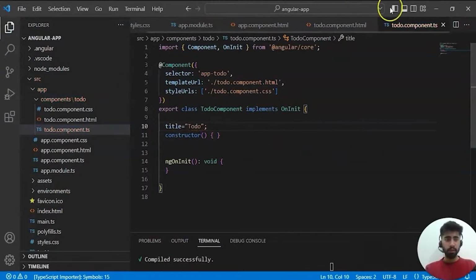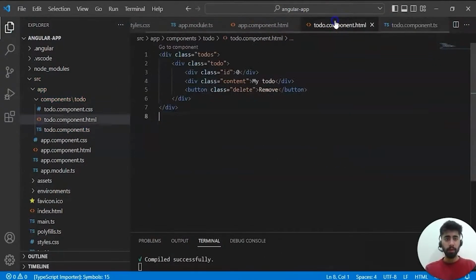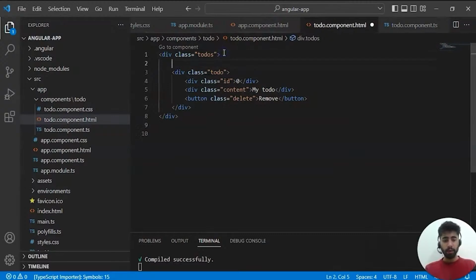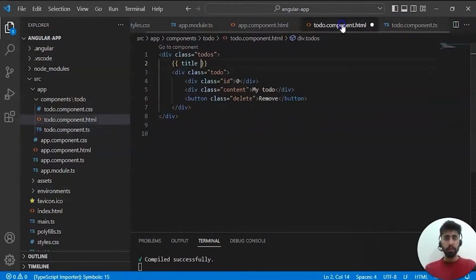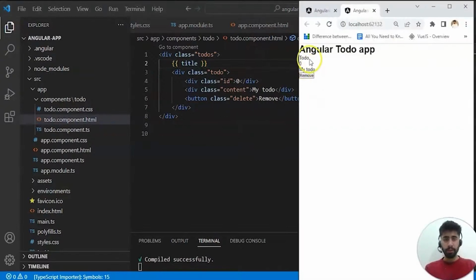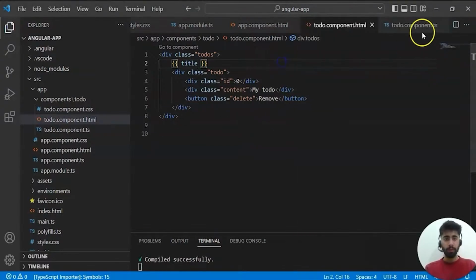So let's save this file and we'll go back to our to-do component.html, and inside this we're gonna call this class. So the name of the class here is title. That's why I'm calling this here. Let's see. You will see to-do.